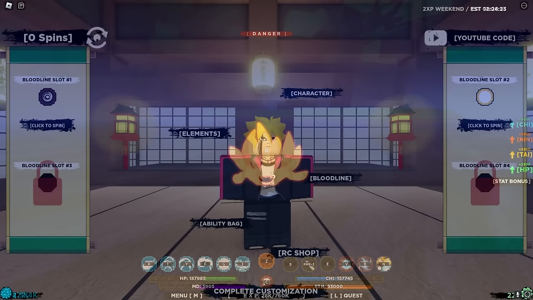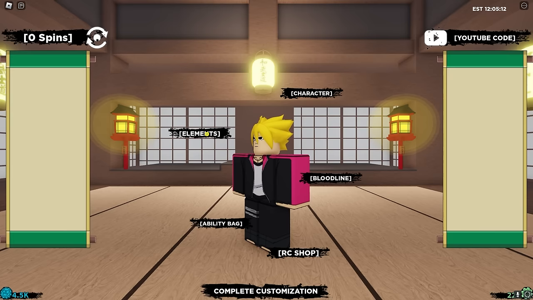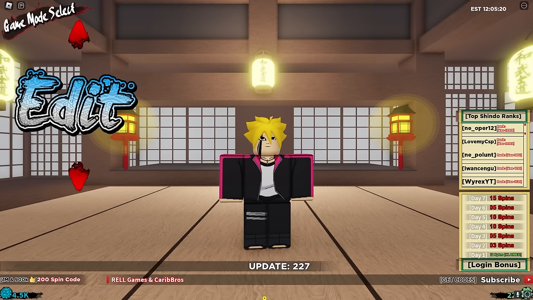Alright guys, so now we're moving on to our last and final guy, Boruto Uzumaki, and as you can see, we've got the two bloodlines, the Borushiki bloodline and then the Burumaki gold bloodline. And then for the elements, I've decided to do a little bit different from the other two. I've decided to go for Shiva because he did kind of use lightning in one of the first few episodes, and then also we're going to be using wind.